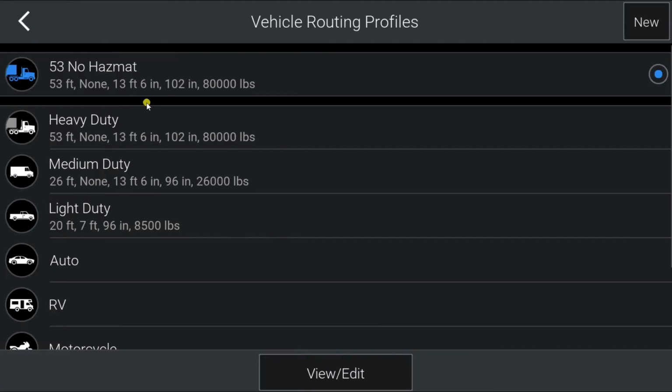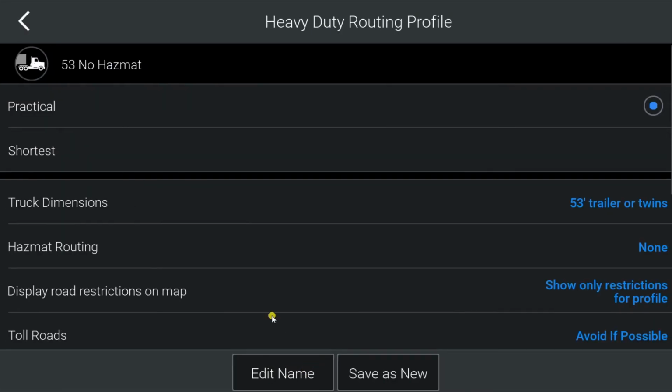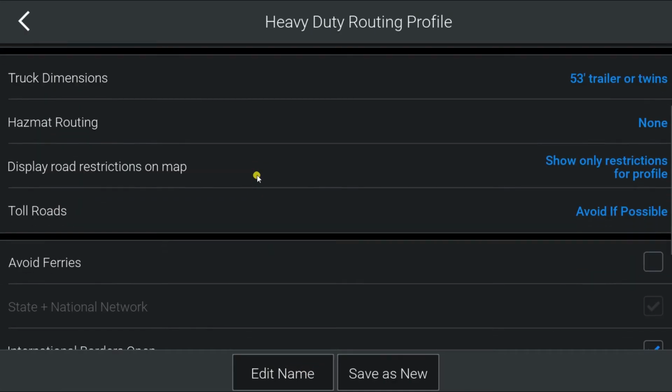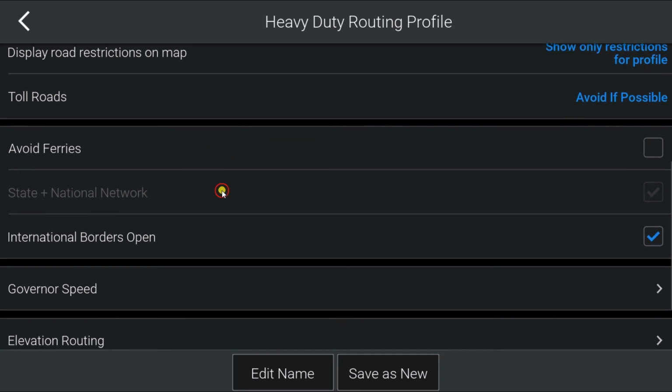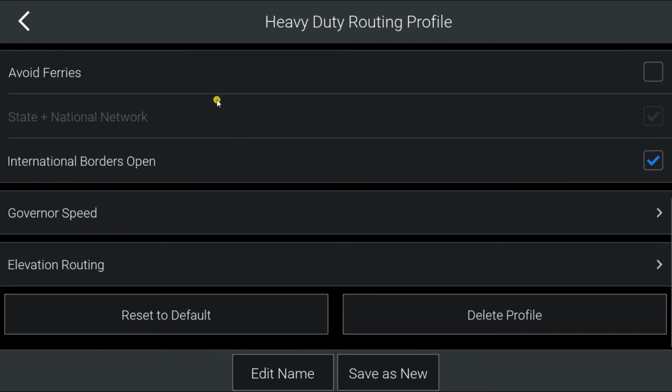However, I have to warn that one thing I dislike about version 10 is that in your trucking profile, there are no more roads that you can set, such as you saw earlier in the video where you favor your freeways and you avoid your little streets and so forth. That function's gone.